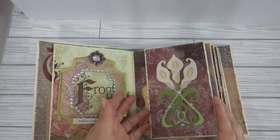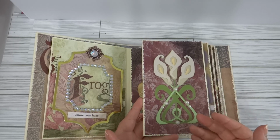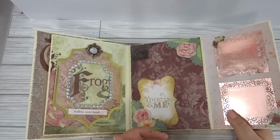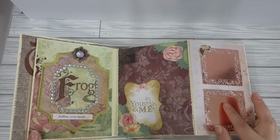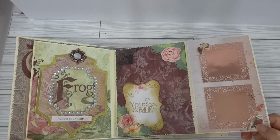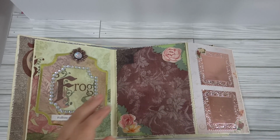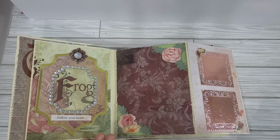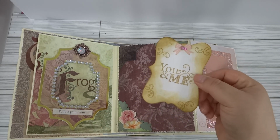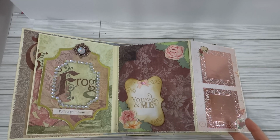Right here, I cut this out from Design Space. It's the Art Nouveau cartridge. I don't know if it has a code or whatnot, but that's what cartridge I remember that it was from. And then here's a spot for some little photos. And then I just added some stickers I had in my collection. And then these are some little corners that I cut out as well, with just some clip art roses here. And then just a little stamp tag that I had in my collection. And that one I did ink.